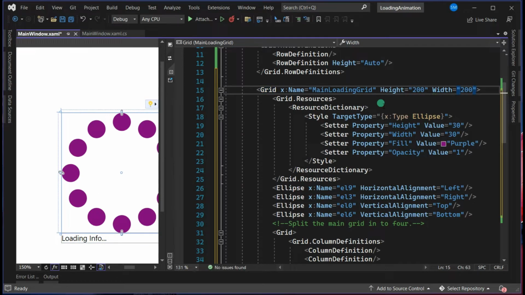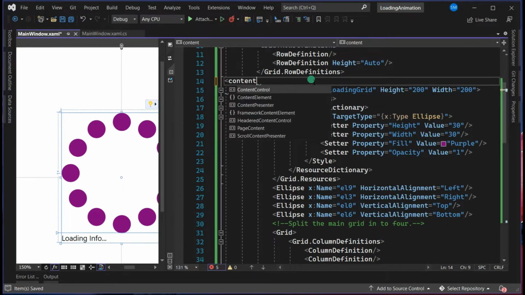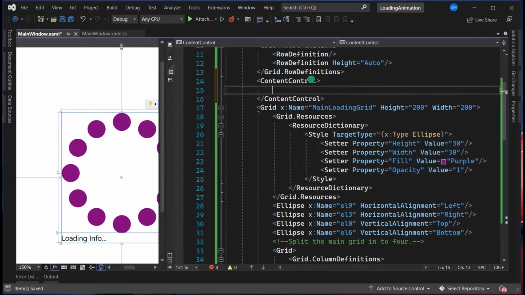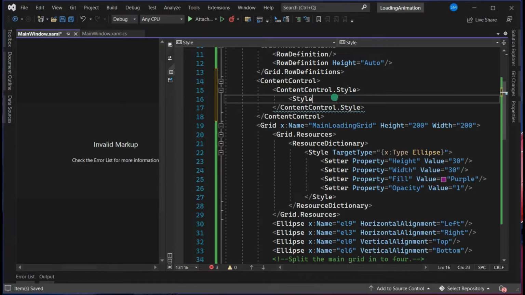This equal to 200. Okay, so now I'll create a content control, whose content control dot style, target type is content control.